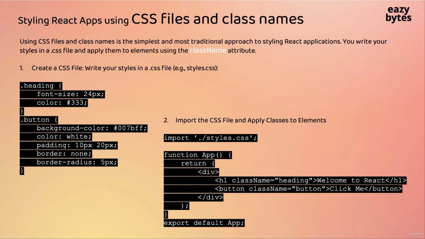Inside this process, first we need to create a separate CSS file with the CSS class names along with their CSS styling. Once you import the file inside your JSX code, you need to make sure you are using the className attribute next to your HTML element. Using this className attribute, you can refer to the classes that you have defined inside the CSS file. That's what we are trying to do here. This is pretty simple, but I have given this example so that in future, whenever you are trying to quickly refresh this topic, it is going to help you.